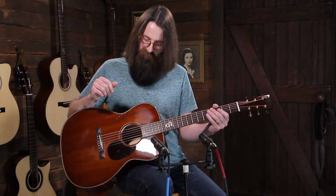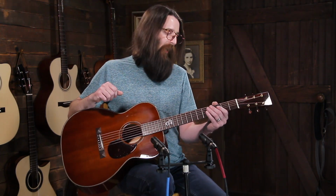Under the hood, we've got fully scalloped Advanced X Adirondack spruce braces. They've all been attached with hot hide glue. We're talking best case scenario for maximum resonance, maximum sustain, and again, huge dynamic quality out of this guitar. So I've had a very, very good time recording this beauty, and we'll take a listen to it now.